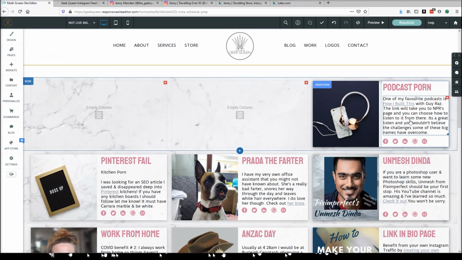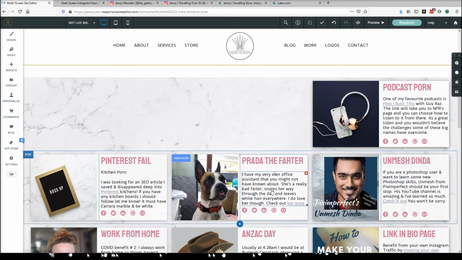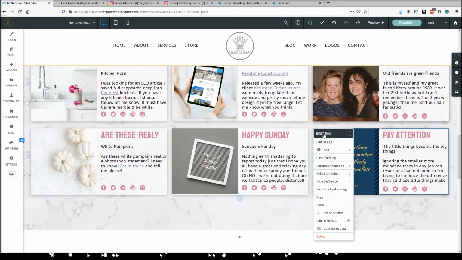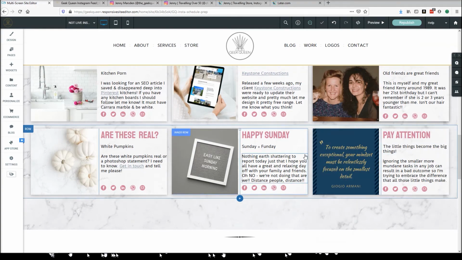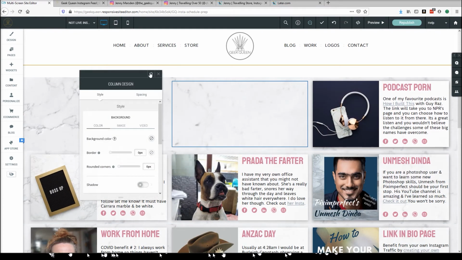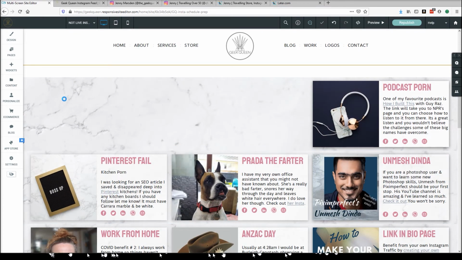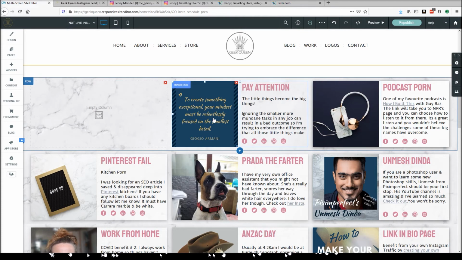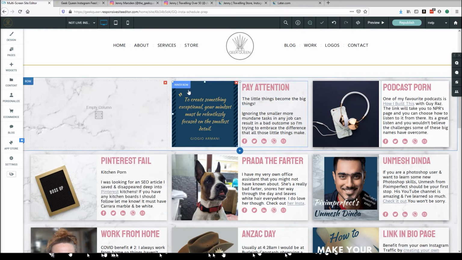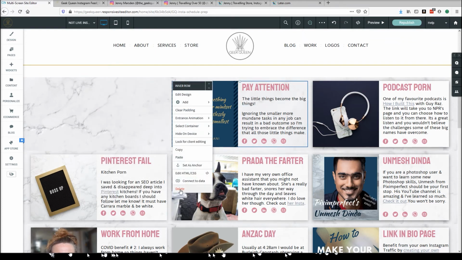Okay, and then I've literally made these. So you could make a blank one of these, or you could just copy a new one every time. Obviously, I just made one, and then when I want to reuse it again, I just copy. And then if I'm going to put it in this blank column, for example, I just click on the column, go to my little settings cog and paste. And there it is. And then I just replace my image, I change my text and what have you, and I'm ready to go. So that's pretty easy. Sorry, delete that out of there.